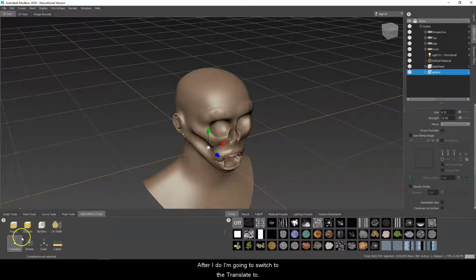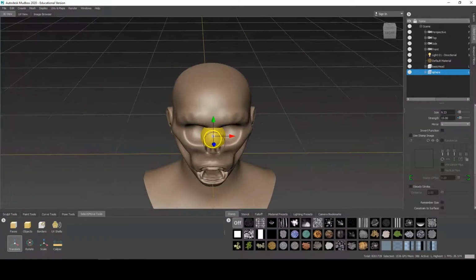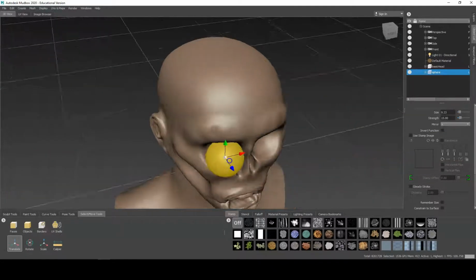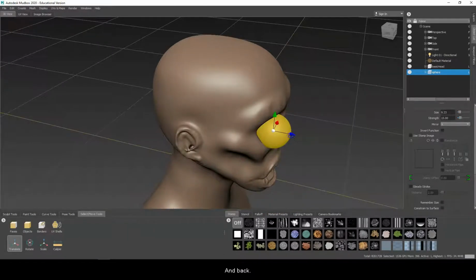After I do, I'm going to switch to the translate tool. I'll pull the eyeball outwards so I can see it, move it up. We're not doing a cyclops, so I'll move it over and back.